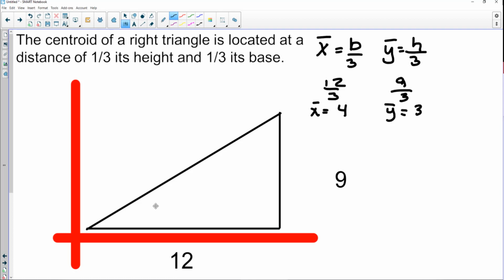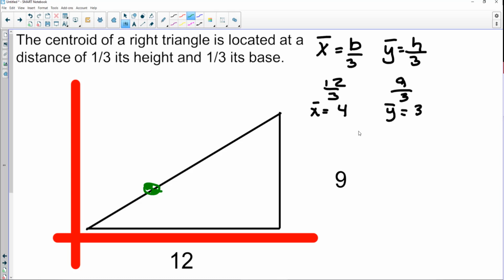Right? So if I were to graph that, remember, we're trying to find the center of gravity of this shape. If I were to graph that, basically, I would get something like, okay, let's see. I'm going to go over 4, and I'm going to go up 3. And basically what we would be saying is, if I go over 4 and up 3, here is the center of gravity of that triangle, that I could balance it by right there. And that just doesn't make sense because most of the weight of the triangle is over here.